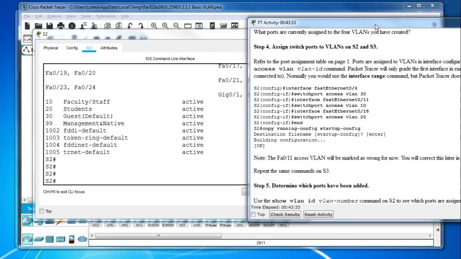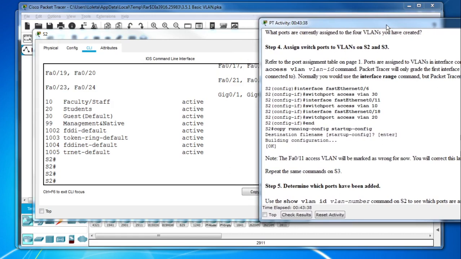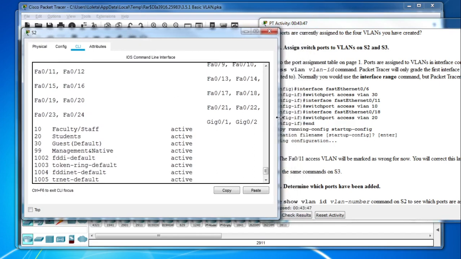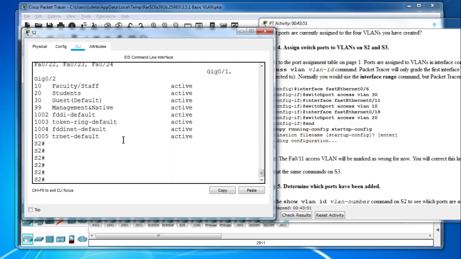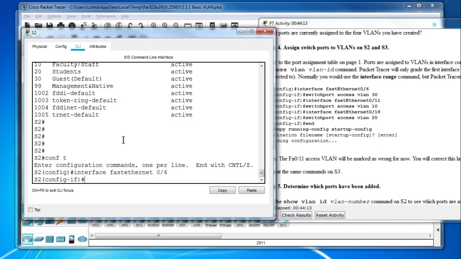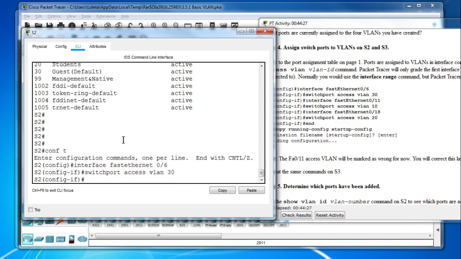Let's keep this on the screen. So config T, we're going to say interface FastEthernet 0/6. Switchport access vlan 30, and we're going to say interface, now, the up arrow key makes things easier, 0/11.